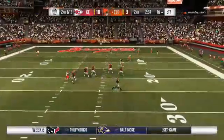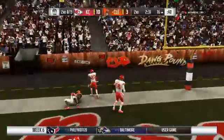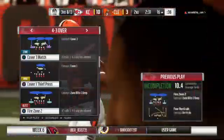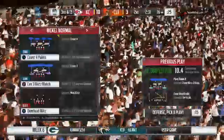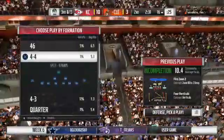Mayfield now on 2nd down, and incomplete there. A nice hit jars the ball free and brings up 3rd down. Those throwing windows get a lot tighter near the end zone, don't they? And here's the thing. You already probably have 3 points in your hip pocket. You force a throw here and give up an interception, you come away with nothing. Especially tough in the middle third of the field where he threw that one.